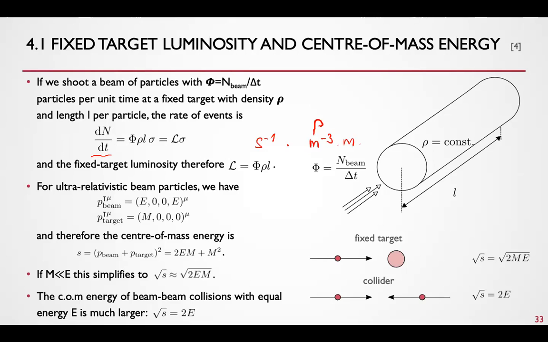And then we need a probability. We need something that gives us the reaction probability, but that's under quotes. It gives us an idea about how likely it is that an interaction is happening. And this quantity is the cross-section. The cross-section has the dimension of an area. So it is meter squared, okay?